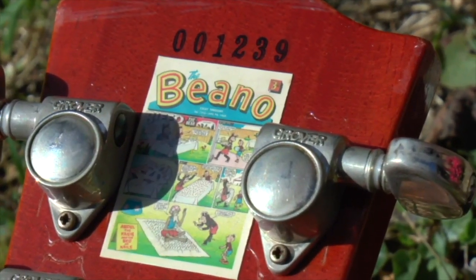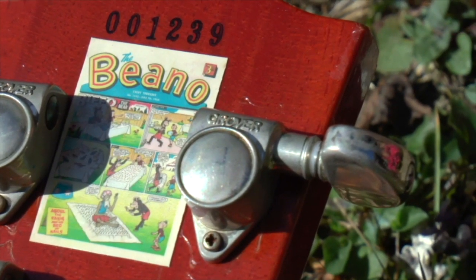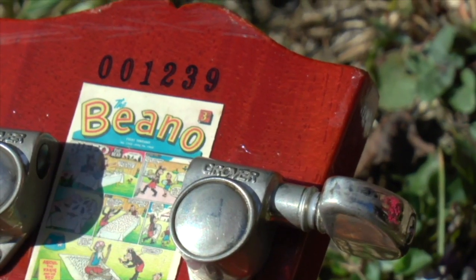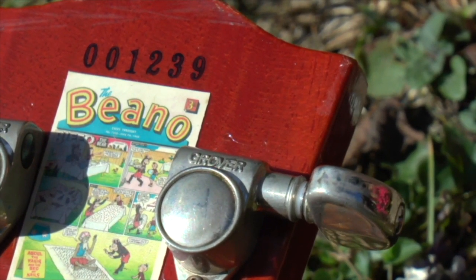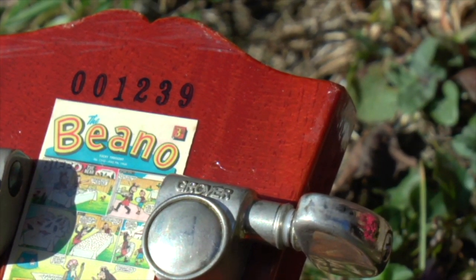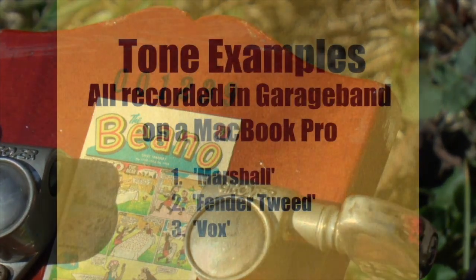You can see the serial number there, 001239. The first zero stands for the model, which is an RO, and the second zero is the date of manufacture, which in this case is 2010. And the 1239 is the guitar's position in the production sequence.